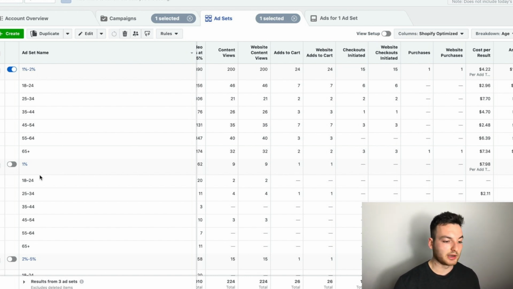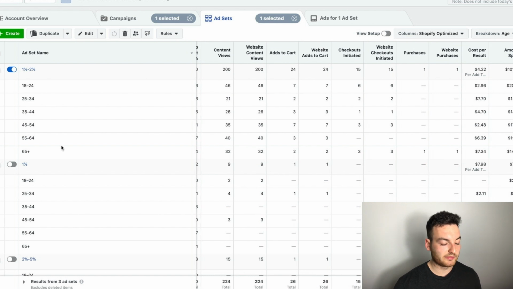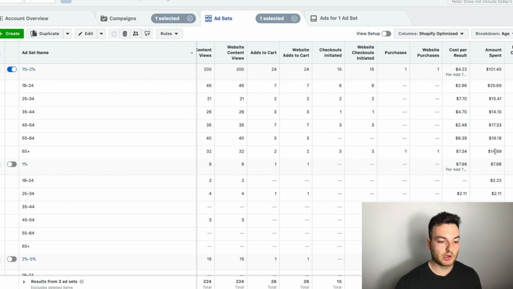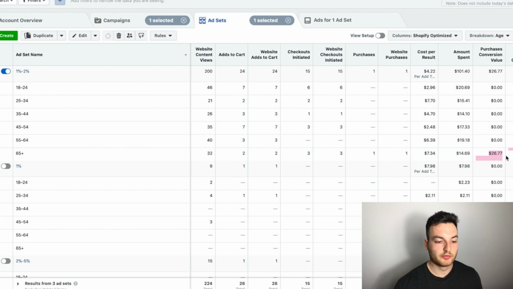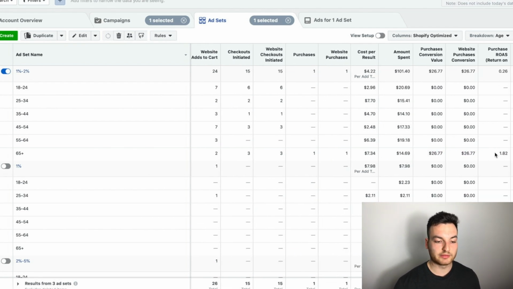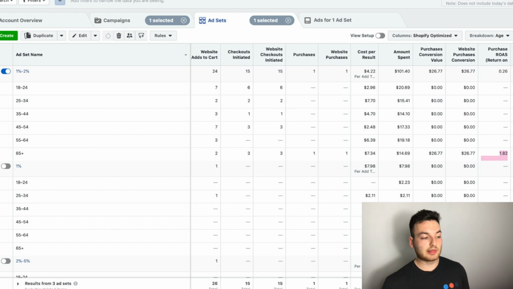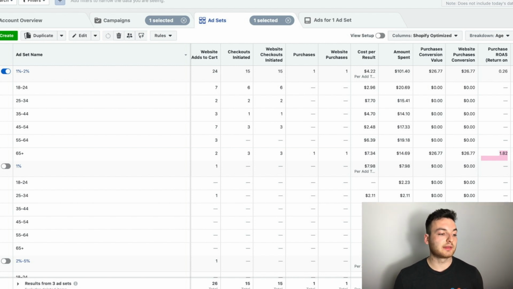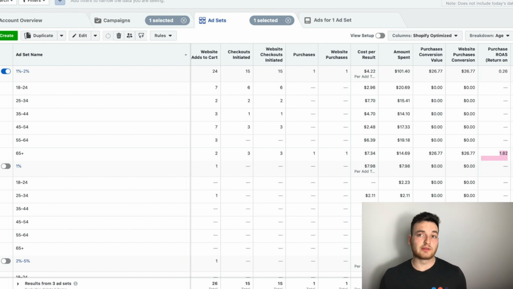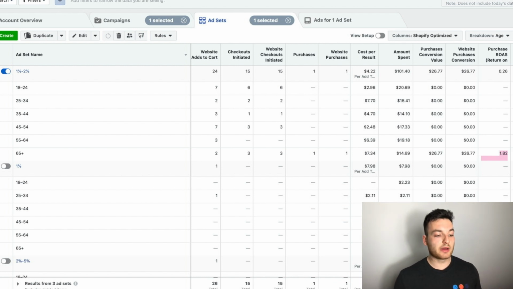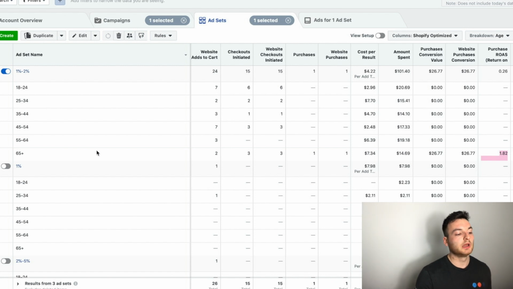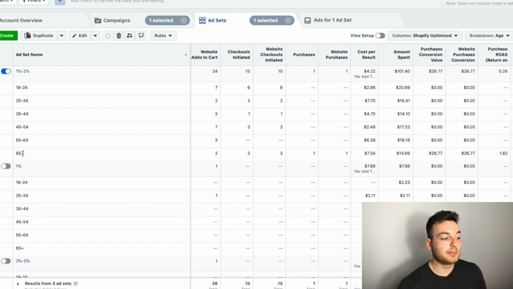And as we actually look at it here, the only purchase we have is in 65 plus. So we've only spent $14.69, and the conversion value for a purchase is actually $26.77. So if we look at the ROAS here, it's 1.82. Now that's pretty good, right? Especially going from a 0.26 to a 1.82. And this is the thing, a lot of you guys have ad sets like this that are running that seem unprofitable at first, but what we gotta do before we can really say this is an unprofitable ad set is break it down and create a new ad set using only, for example, this age range and keeping all else equal.